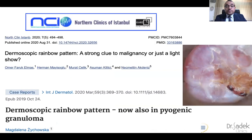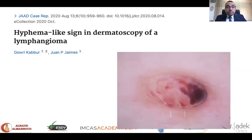And for the long-standing dermoscopic rainbow pattern, which was initially thought to be pathognomonic or characteristic for Kaposi's sarcoma, two papers have been published, and yes, it can be seen in many other cases. I've seen it in many hyperkeratinizing conditions as well, even in a case of mycetoma. That's my experience with that, which augments what's been published, that it's not specific for vascular lesions anymore.